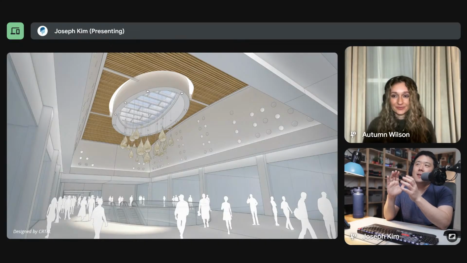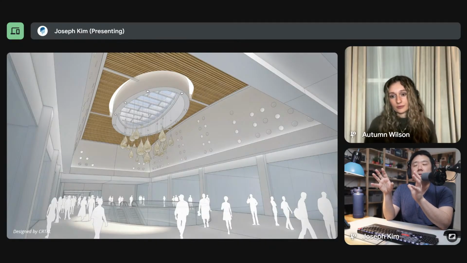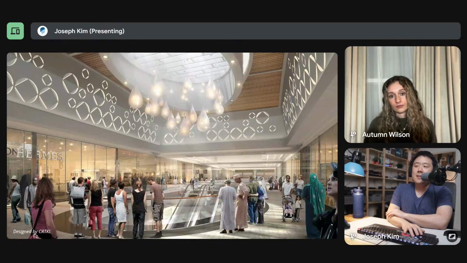But there are so many times that the conversation will go that way if you have not prepared for a non-realistic or conceptual rendering. So, for example, this is perhaps a good example for comparison. It's the same space, but this is looking finalized.